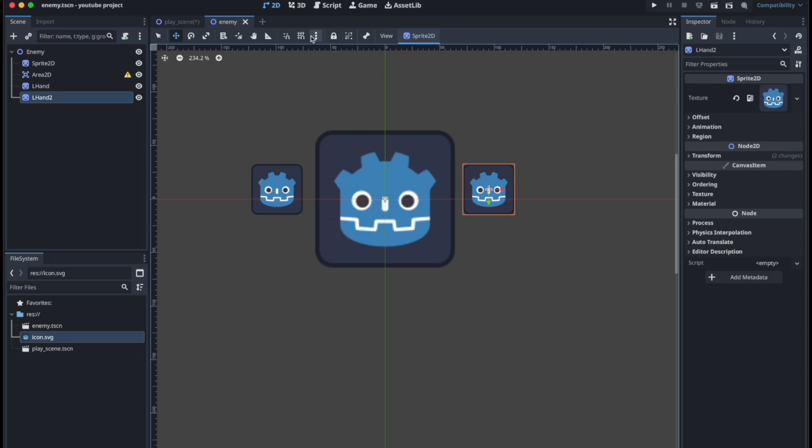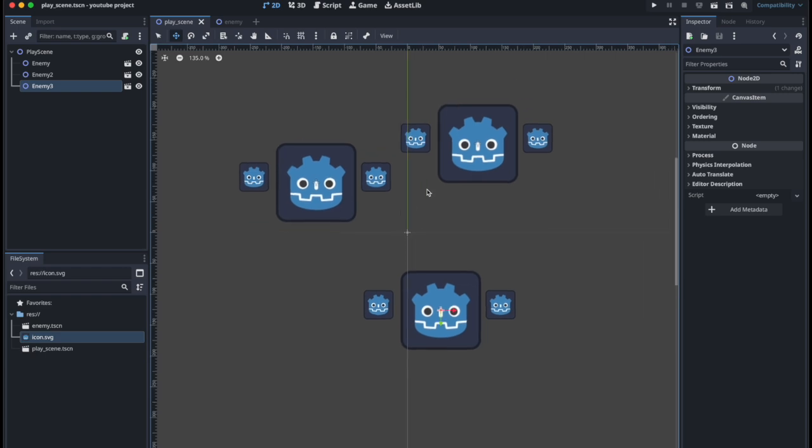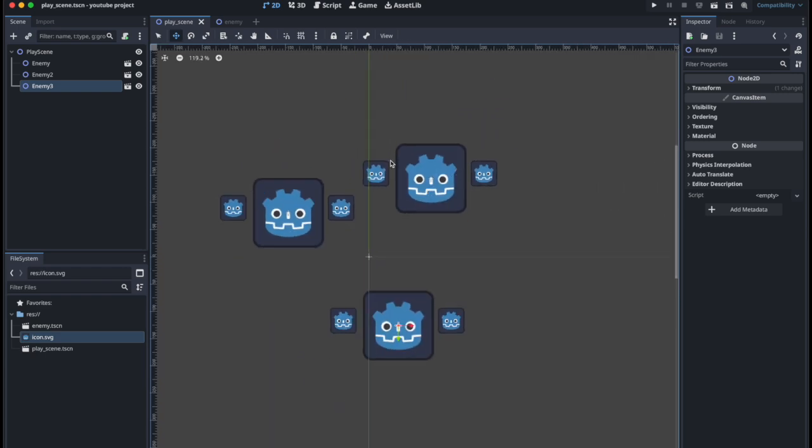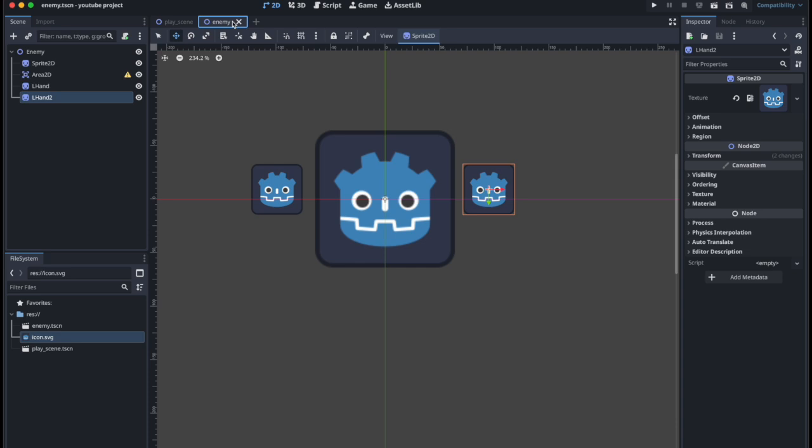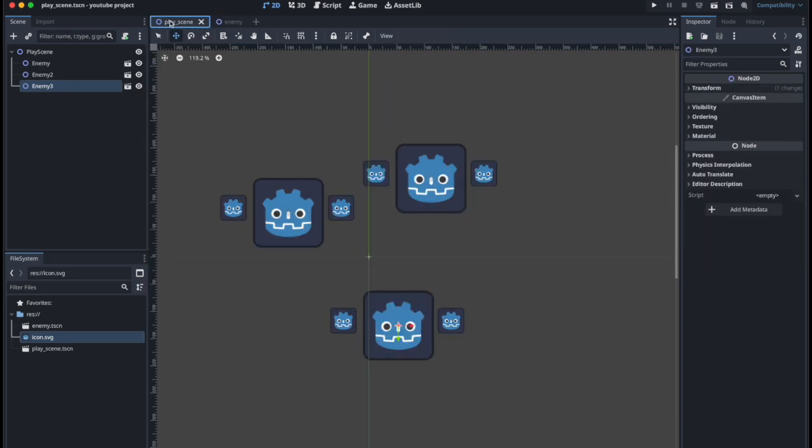I will save this. I'll go to the play scene, and you see all of my objects already have these two nodes attached. So I don't need to do these changes individually for each node now, because in the play scene we have these enemy scenes, and to the enemy scene I added these two nodes. So all the changes to these enemies here are applied already, because they are basically the same instances of the same scene.